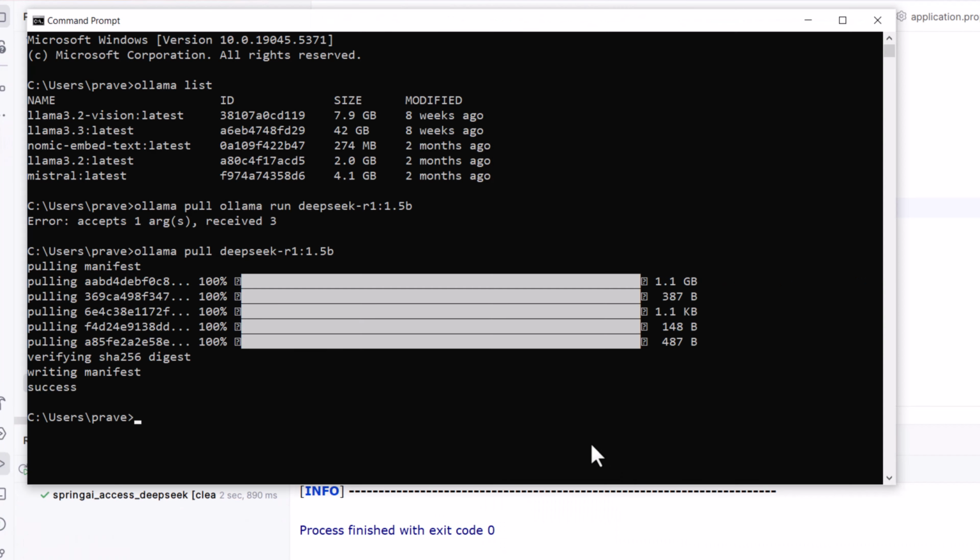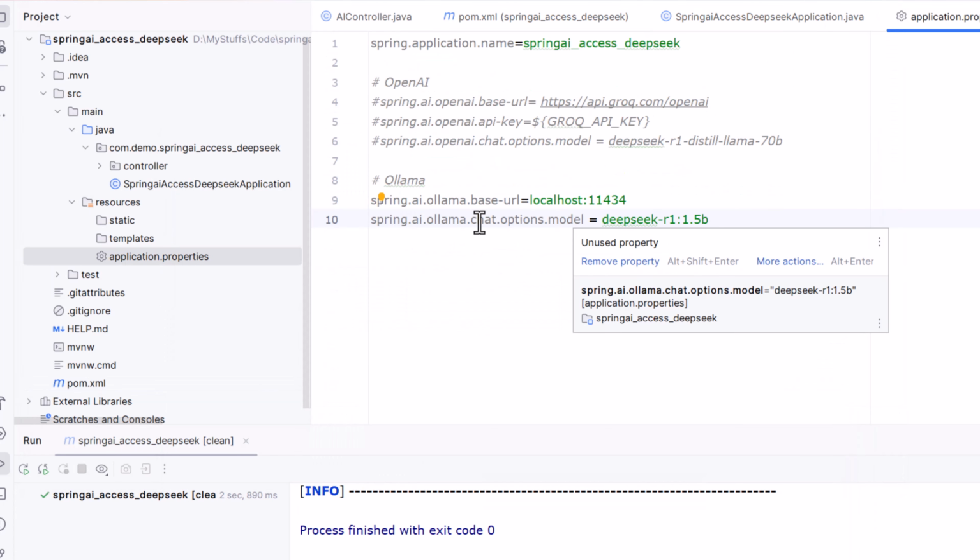So we'll go back to our download. This has been completed. If you just want to try out whether this has been downloaded successfully or not, then we can try this model by using the ollama run command, and now we can pass any kind of message and it will try to give us a response. So this is running successfully on our local, and we have set up our parameters as well.